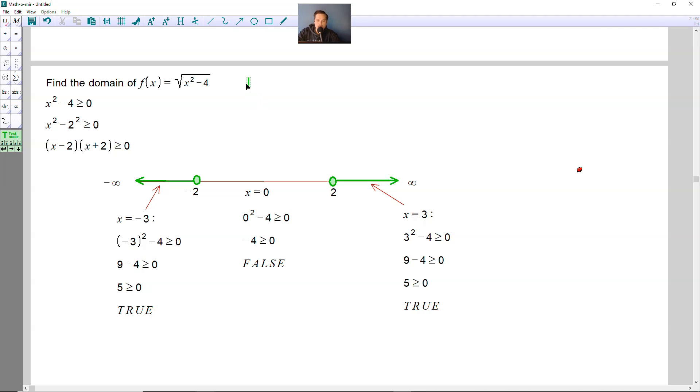Let's do it both. Inequality notation will look like this. Well, look at the picture. Are you going from negative infinity up to negative 2? Then you've got to hop over negative 2 and then resume all the way on the right side at 2 and go towards positive infinity. So in terms of inequality notation, that would look like the following. x is less than or equal to negative 2. And then the or means you're basically hopping over the gap. And then you've got to put something like x is greater than or equal to positive 2.